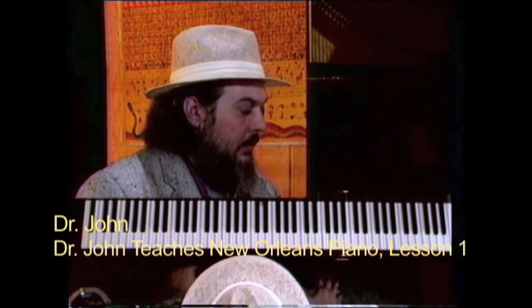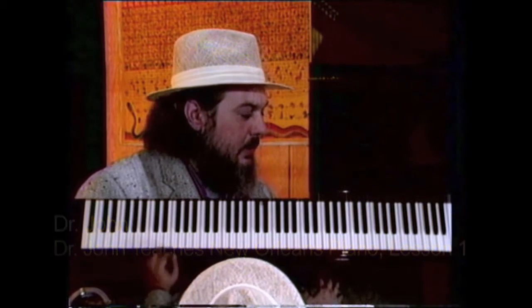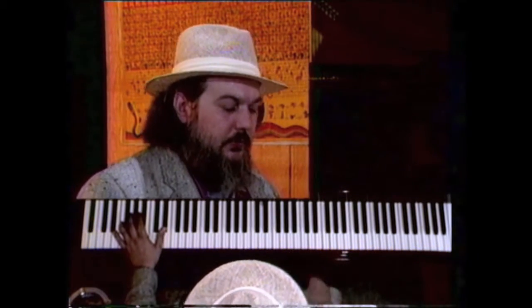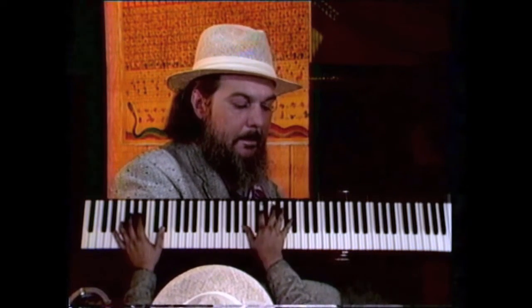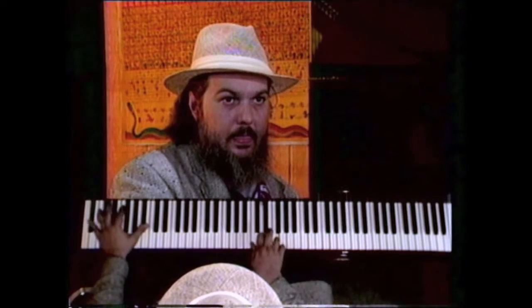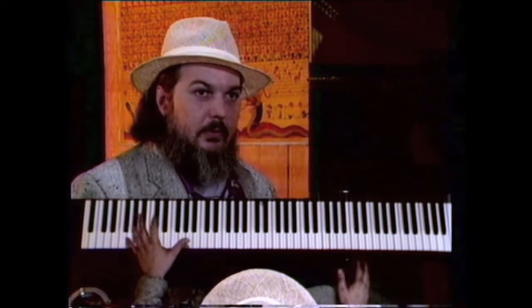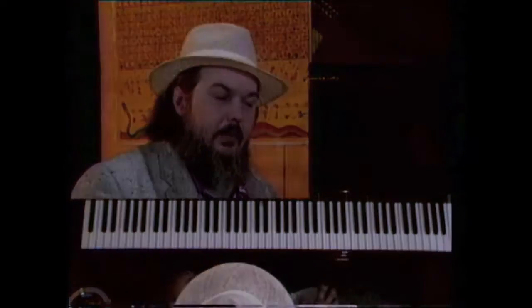The way Fats would play it was the meat of that. In fact, when Fats would play this kind of thing, he wouldn't actually play this bass line for an intro. He would do, keep both hands rolling to make it all the more dynamic.